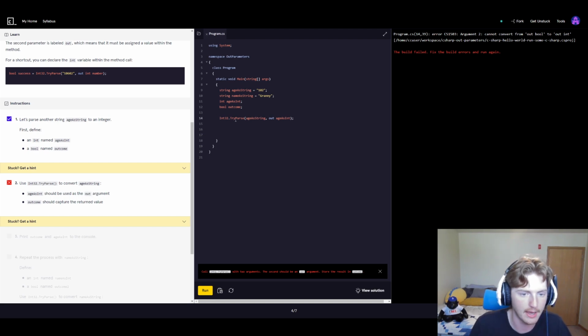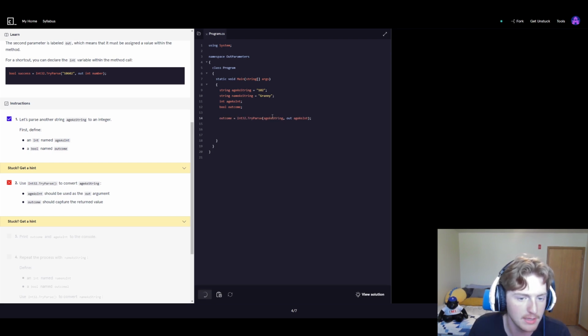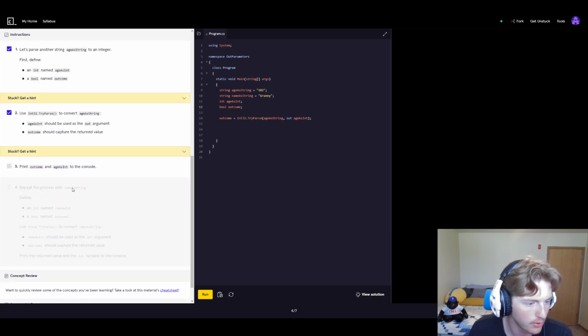And it wants us to capture the value in outcome here. So I believe now we've fixed that error, and hoping that ends up working. It does. I don't see any errors, and we did get a blue check mark on the right hand side here. Let's scroll down. We are going to print outcome and age as int to the console.